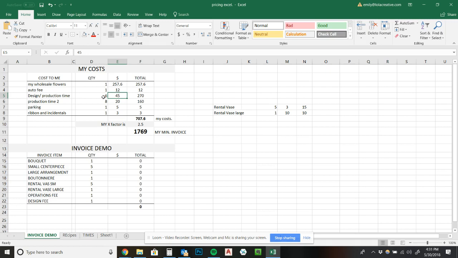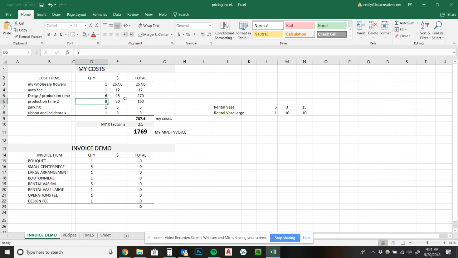I actually don't do my pay like this. I do it a little bit differently, which we would go over in the course. But if I were just starting out, or in the first couple of years, I would probably be counting my time as a cost of goods rather than an outright company expense, which is what I do now. But just for the sake of this demo, we're going to do my time as a cost of good. Production time would be a less expensive charge.